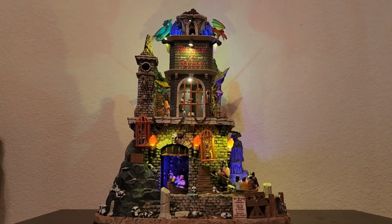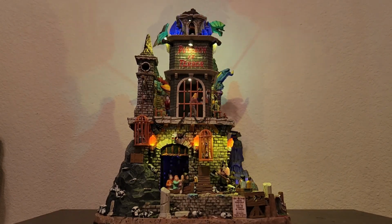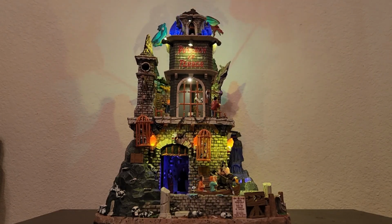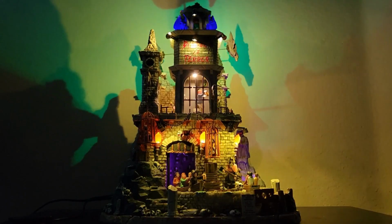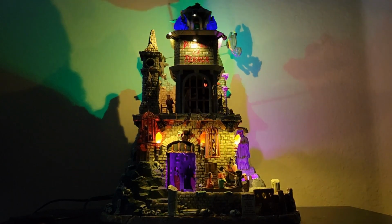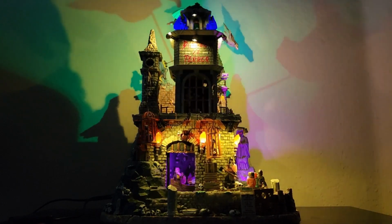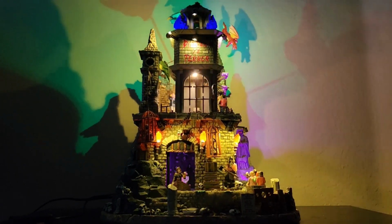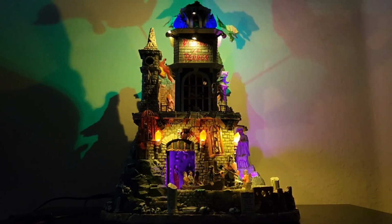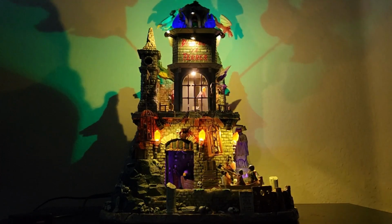So the Dungeon of Terror was a building that I was really looking forward to because I have been slowly but surely getting carnival buildings over the last couple years, and I've been meaning to do a carnival display, so this is obviously going to fit right in with the other ones that I've been getting. And I think the theming on this building is amazing. The medieval stuff is not a theme that's done a lot in Halloween villaging. There's been some one-off castles in the past along with some accessories, and Department 56 actually has a castle for their 2023 lineup this year, but in general it's a fairly unexplored theme, so I thought it was very cool for them to do a carnival ride in this style this year.